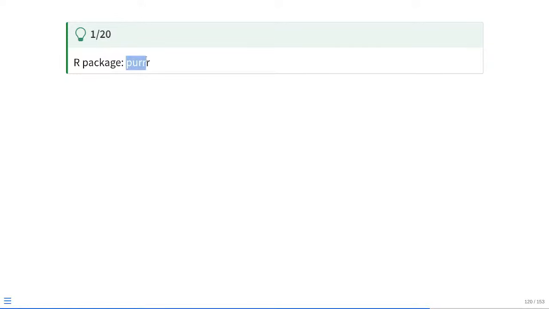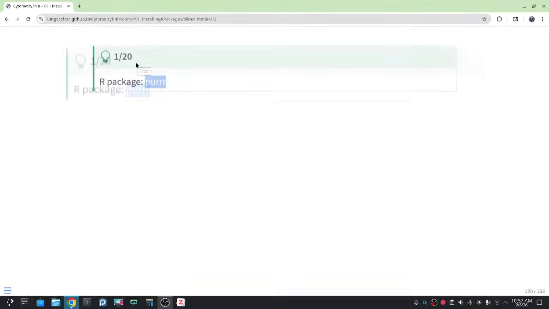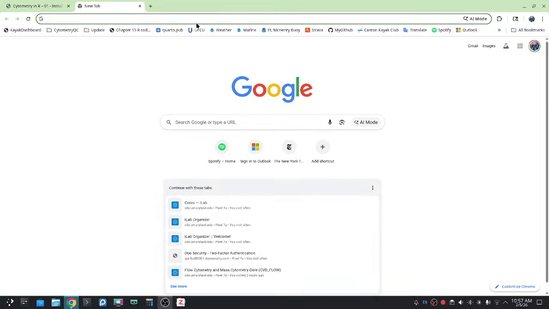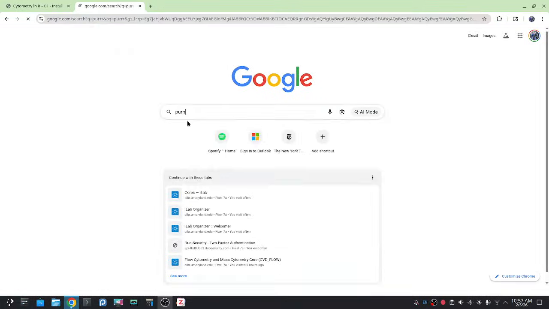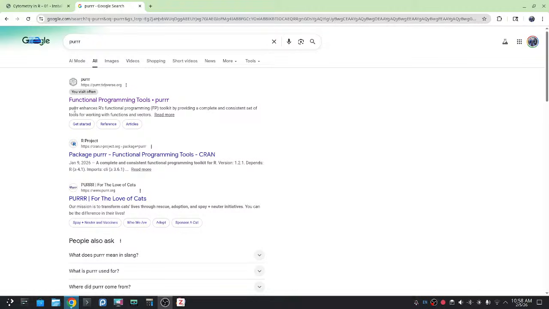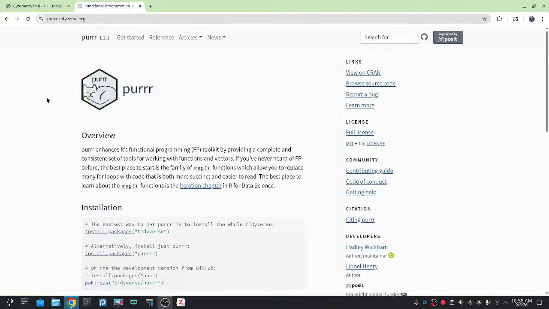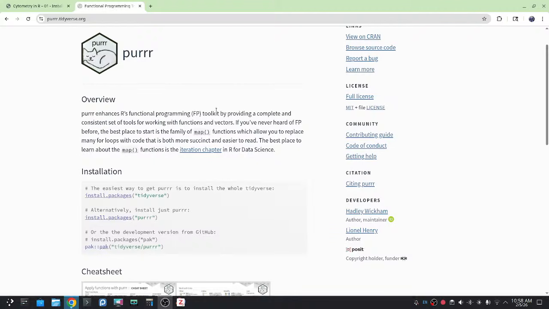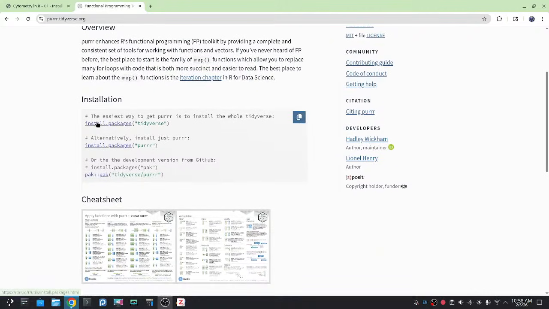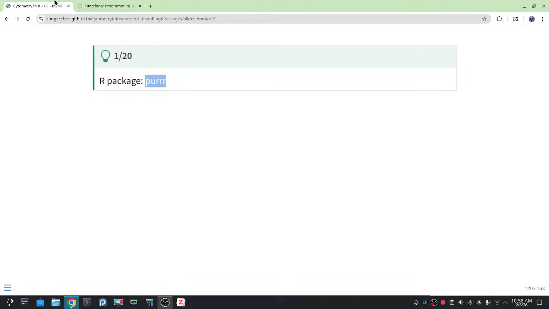Here's the first challenge. It asks, is the R package purrr from CRAN? So if this was me trying to figure out how to install a package for the first time, I would copy the name of the package, open up my web browser, and Google it. You'll see Google knows I'm often looking for R packages, so it's popping up the initial suggestions. Right off the bat, this looks like a pkgdown website. It mentions tidyverse, which makes me think it's likely CRAN. And sure enough, right there we have install.packages, and that's how we go about installing the purrr package.